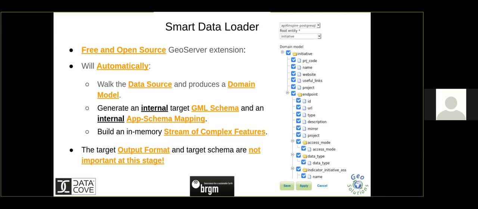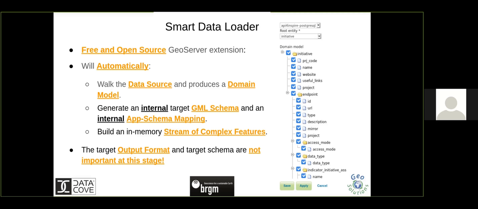If yes, then internally, and this is where things become interesting, because one, we cannot just throw away all the amazing work that has been done by, I can almost say, generations of developers on application schema to tweak the SQL query, to tweak the integration with more exotic data stores. So instead of starting from scratch, what we do internally is generate an application schema mapping as well as a GML mapping. It means that with this model in GeoServer, we can start publishing complex features like we publish simple features. We just create the store and we click publish.